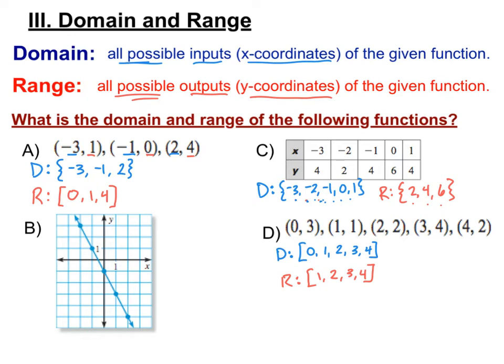Now I saved part B for last because it's different. On part B, if you wrote down simply the domain as -2, -1, 0, 1, and 2, all right, that's a good start, but you missed the fact that these points are connected. So it's actually every number between -2 and -1. Everything, including those numbers and everything in between. So it's a line that goes on forever. So think about this. How far to the left will this graph actually go? That's how you figure out domain. How far to the left will it go?